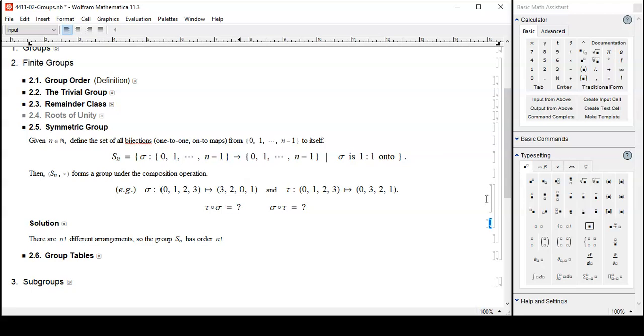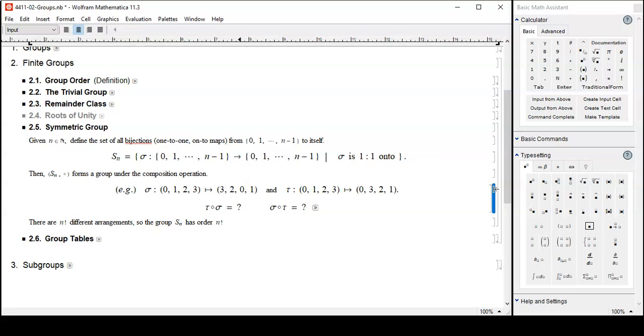And if n value is too small, then you may end up with an abelian group. But if n value is sufficiently large, you're going to end up with a non-abelian group. Here, n value is 4, in this case, non-abelian.